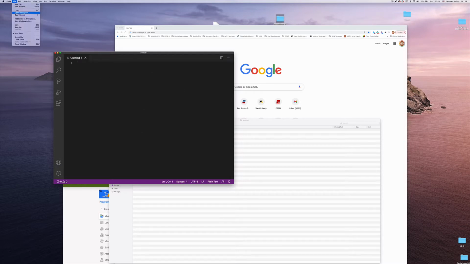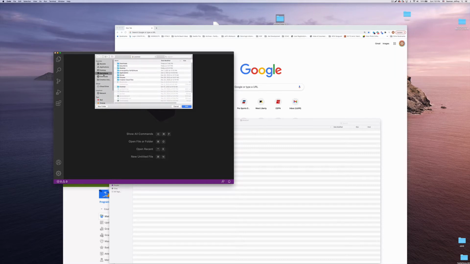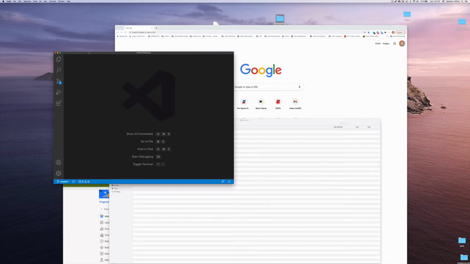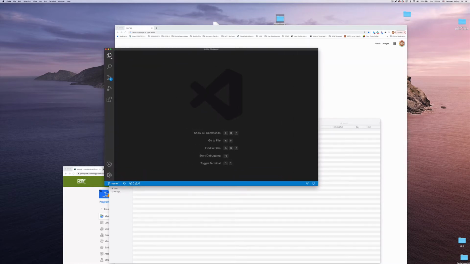New file, let me save this. Let me see if this is how it works. All right, why is it doing that? Bear with me. Add folder to workspace. Maybe this is what it is. I haven't used this in weeks. No, I'm forgetting. All right, that's what you do. You have to add the folder to the workspace in order to have a workspace. Duh. All right, so now we'll create a new folder. There we go, module 1.